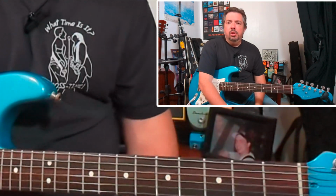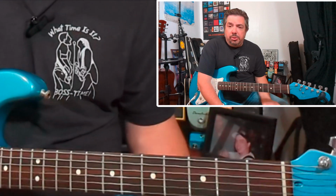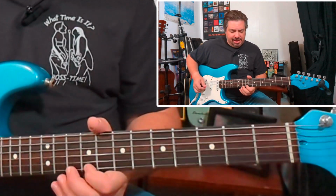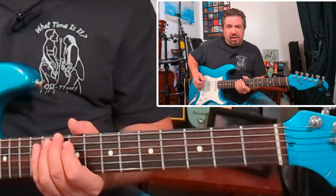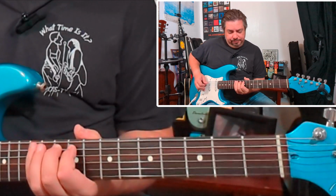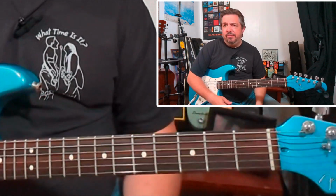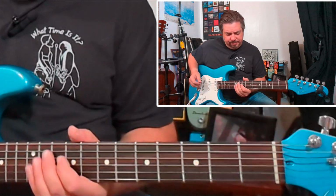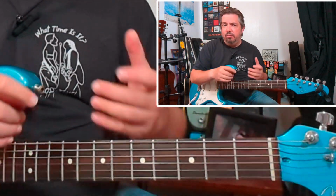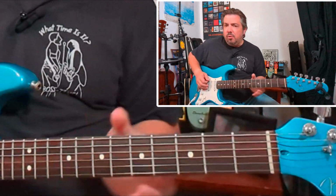And what happens is we get so used to playing these boxes and these patterns, we get stuck in them. It's okay to learn. There's nothing wrong with learning it and being in them, but you've got to find a way to get out of them sometimes and not sound like you're just playing scales. If you've got a backing track or you're playing with a band, it may not sound great. So you've got to start thinking about, how do you target certain notes? How do you get out of just that staleness of just playing that?